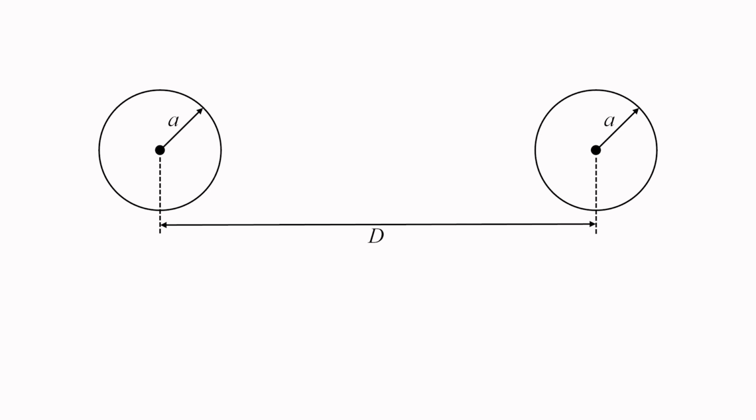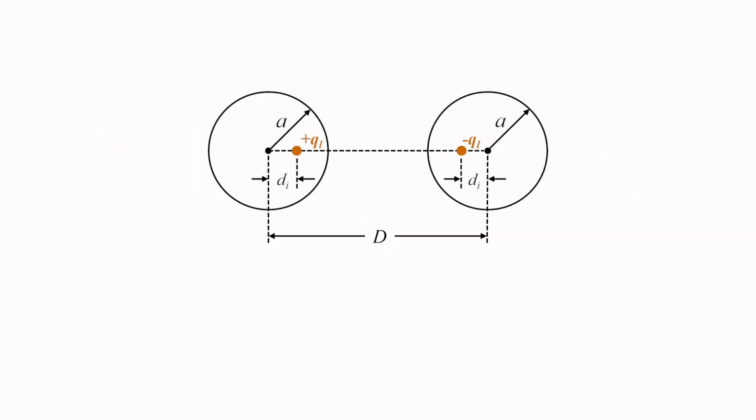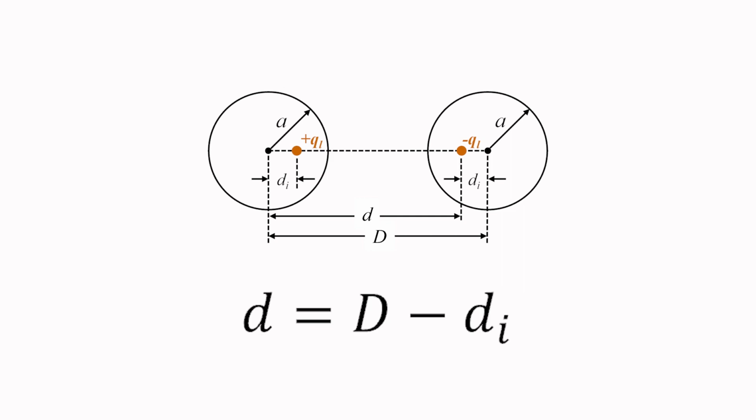Looking at the cross-section, we'll set the radius of both wires to a and the distance between the centers to be capital D. The outer surfaces of the wires are equipotential surfaces, and we can think of them as being generated by a pair of line charges, their images. When the wires are far apart, these images are located at the geometric center of each wire. But when the wires are brought close together, which is what we are generally more interested in, the images move off center by a distance d sub i. The distance from the geometric center of either wire to the image of the other wire we'll call small d, which is simply large D minus d sub i.